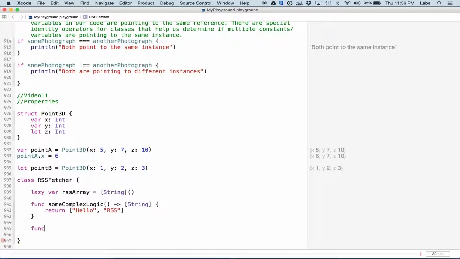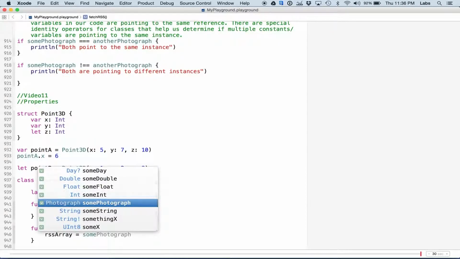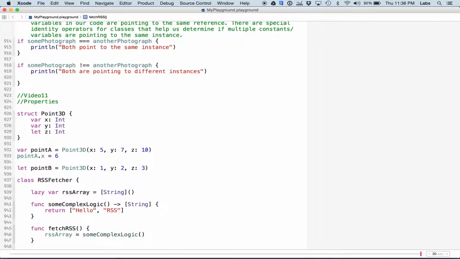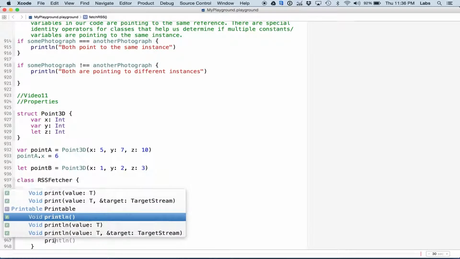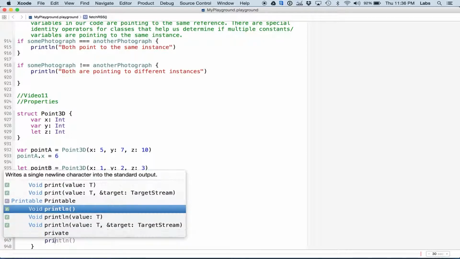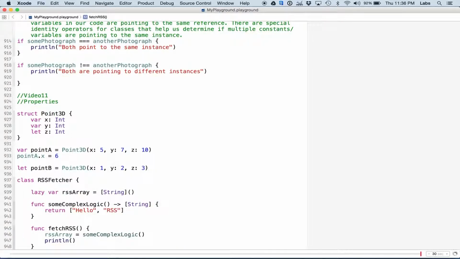Let's create another function which will fetch the RSS feed for us, and here I'll say rssArray is equal to someComplexLogic, and let's print out the rssArray.